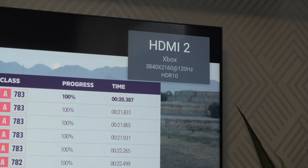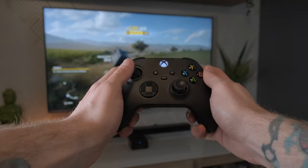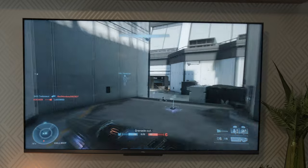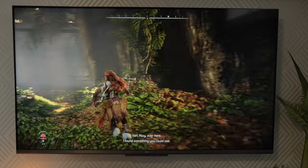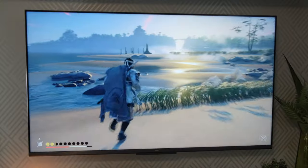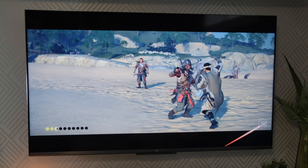Gaming on the 6 Series is very smooth, especially on the Xbox Series X. It is smooth on the Xbox where you see more 120Hz content — Halo Infinite, my game of choice since buying the Xbox Series X, is buttery smooth. The input lag is very low, sitting around 6 milliseconds at 4K 120Hz, which is great for playing online. The same goes for the PlayStation 5. Even games running at 60Hz, the colors really pop on a lot of those single-player titles on PS5. Playing Horizon Forbidden West, for example, there is a noticeable difference in the image versus regular LED panels, and really any of those great action-adventure PlayStation exclusives with stunning visuals — it really enhances the experience. Anytime you're looking at scenes with high contrast or bright colors, this really stands out.